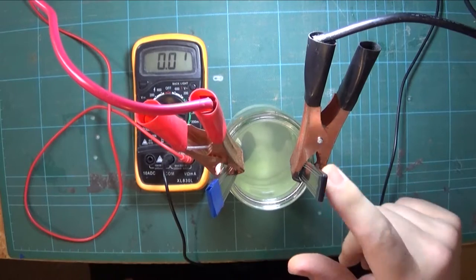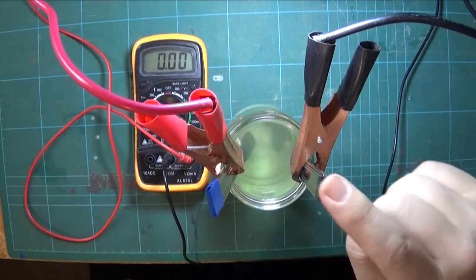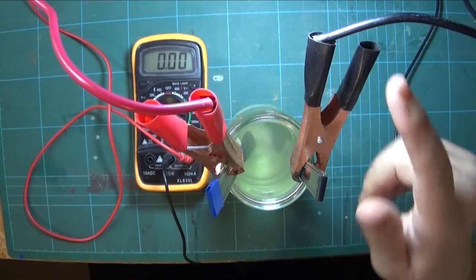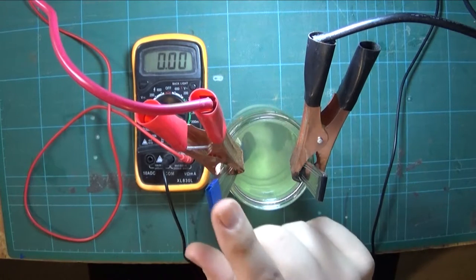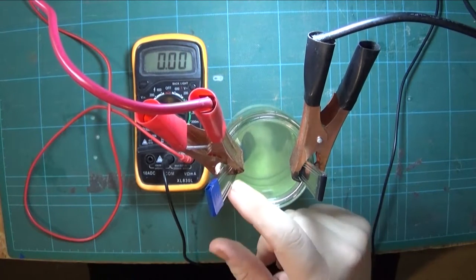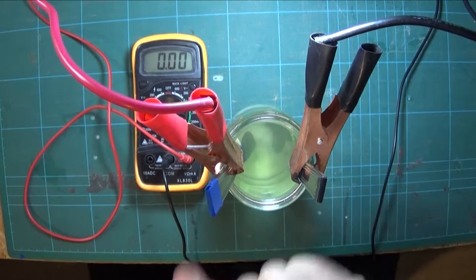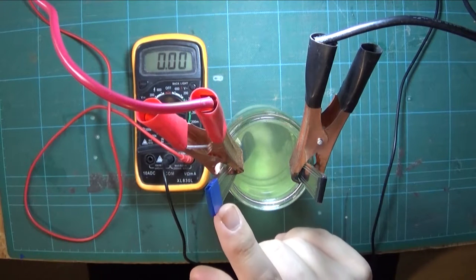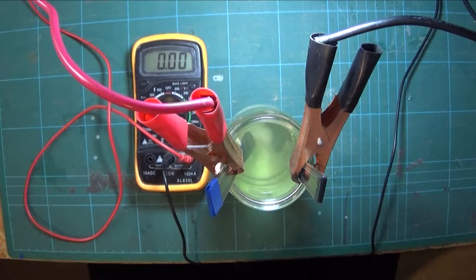I've got the cathode on this side, which is connected to the negative, and I put a little black bit on so you know that that's always going to be the negative. We've then got the anode, which is the positive, connected to the knife I want to etch. This blue tape is just so that we can remember which one's what. I'm going to have different coloured insulation tape on each knife, just so I've got a reference to remember which one's etched how.